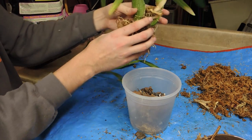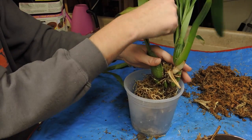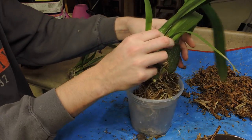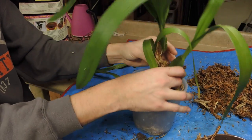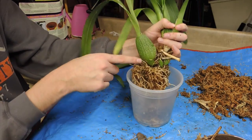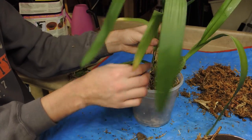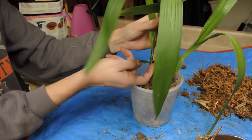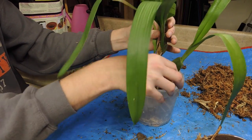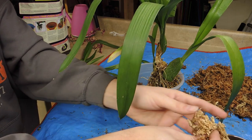And now I'm going to place my plant in just off to the side. Actually, I might spin it around this way. Why this way, you ask? Because the older bulbs are on this side and the newer growth was coming from this side, so if it starts putting out anything new, it might put it out going into the center of the pot, and that would be beneficial. So now I'm going to add a little bit more moss.